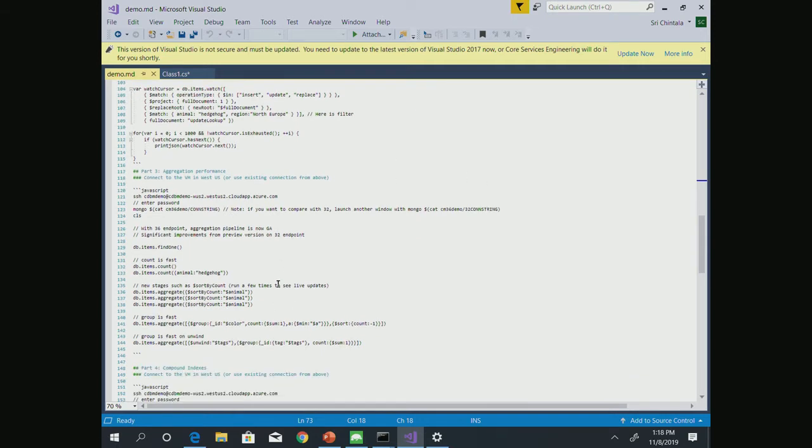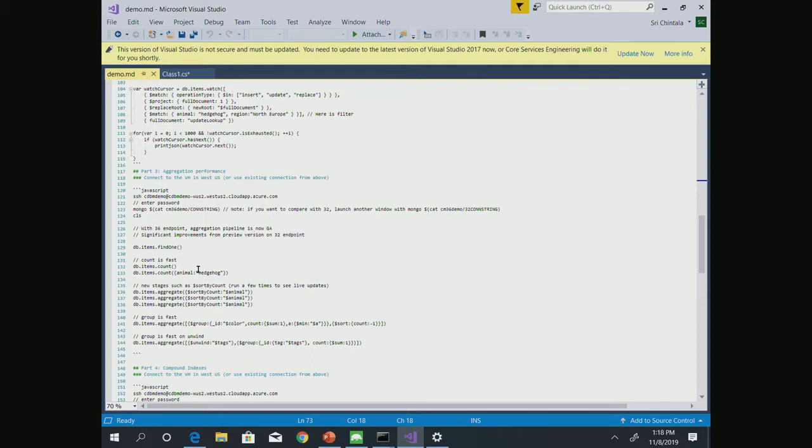So next, let's take a look at the aggregation performance. Aggregation was previously in private preview in 3.2 and 3.4, and in 3.6 it's now GA. We've been working with our core data science team in measuring latencies and figuring out how to make this API better and where we're lagging. So we've made some very heavy improvements in aggregation. Group by, skip, count, and limit are supposed to be super fast. Our data science team has run some experiments, and they saw almost a 2x, or 50%, faster improvement from 3.4 to 3.6 for small batch insertions.